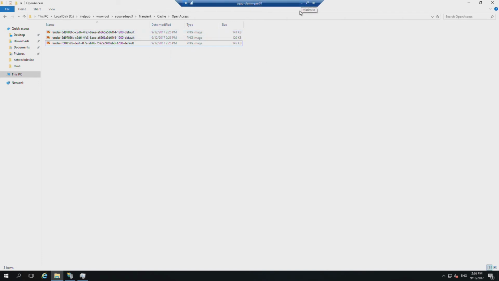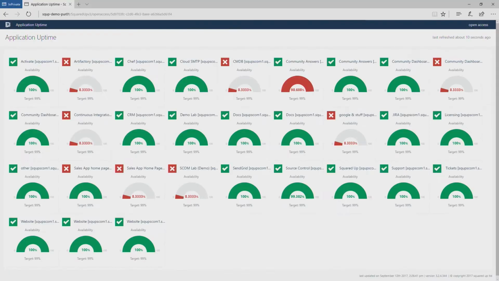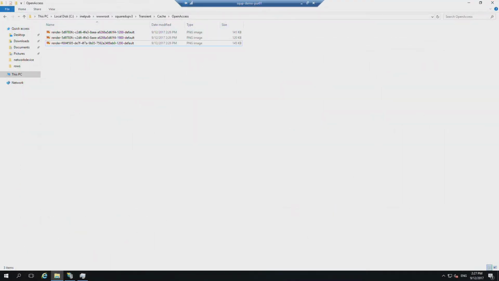So building up the cache of all the dashboards there. So to sort of summarize, if you have 10 users looking at one dashboard, you've got one sub-process running. If you've got 10 users, 5 looking at one size, 5 looking at the other size, you've still got one process running, but you'll have 2 images. And if you've got 10 users looking at 10 different dashboards, you'll have 10 processes and 10 different image files. So a process per dashboard that's currently being viewed.